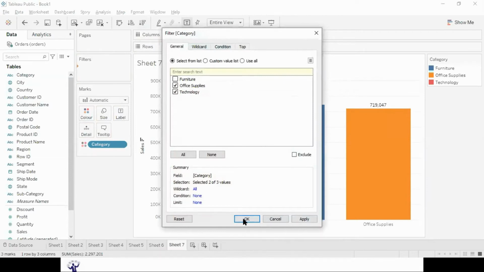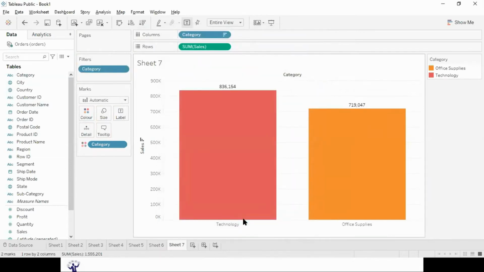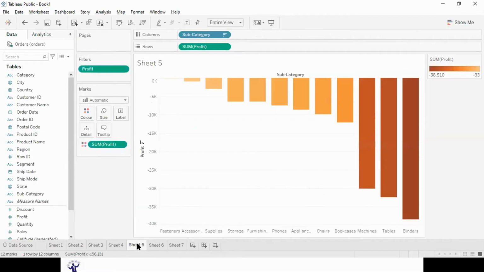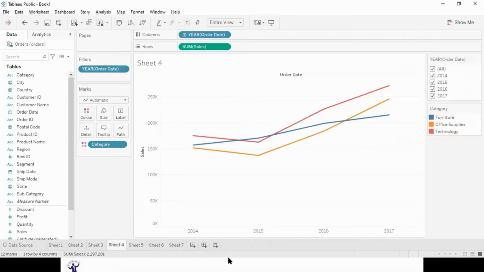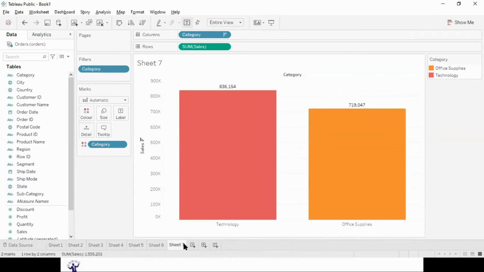The furniture has been removed, but I wanted to remove it completely from all my visuals. From this visual it has been removed, but in the rest of the visuals, you will definitely see the furniture, right? So if I want to remove it from all the visuals, I have to do it individually, one by one, for each of the visuals.